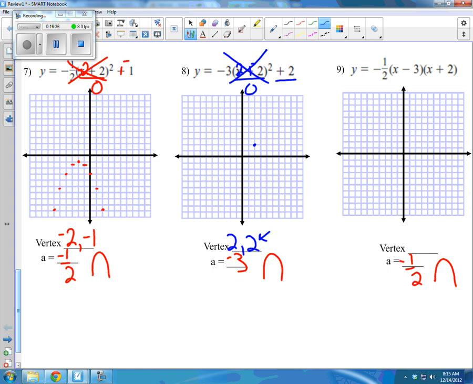And then according to my A table, I'm going to go down 3 and over 1, and then down 9 and over 1 because I do have room, and I do expect you guys to put as many points as you can. All right, last one, number 9, intercept form.